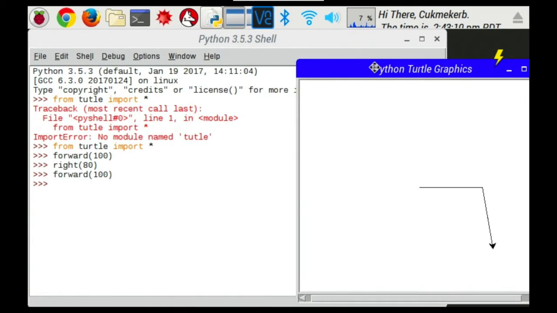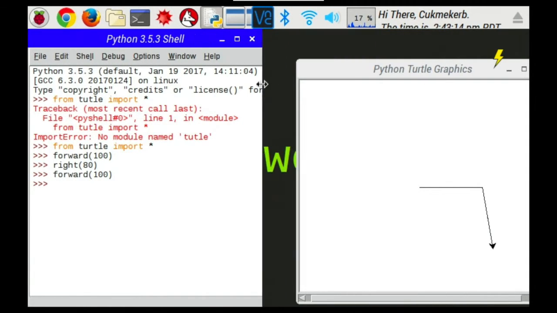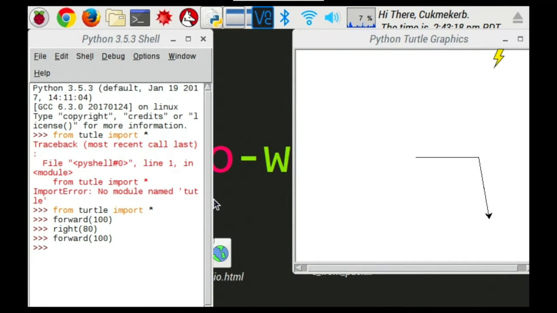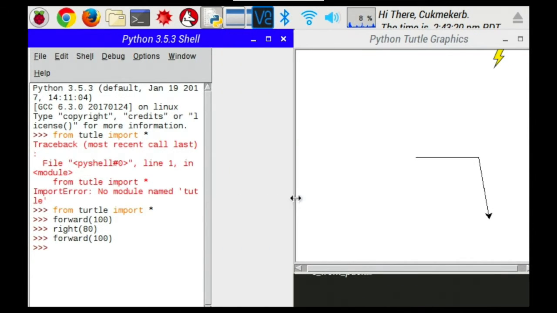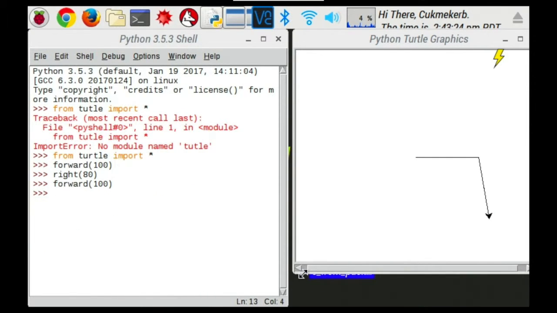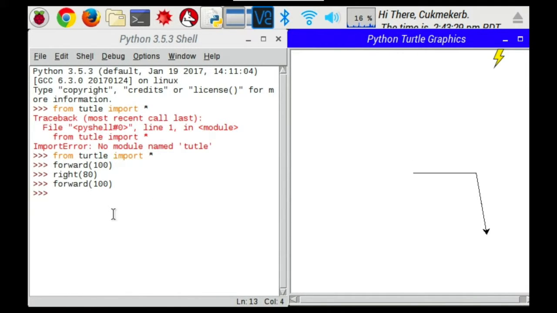So let me just move this turtle window where you can see it all the time, like so. It's a bit big. Let me just adjust my window sizes here. Okay.